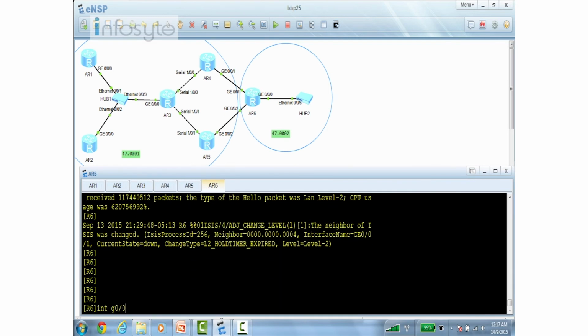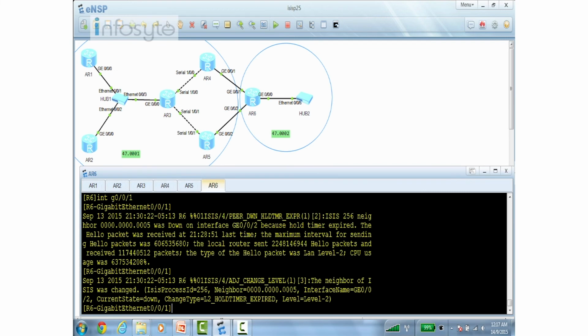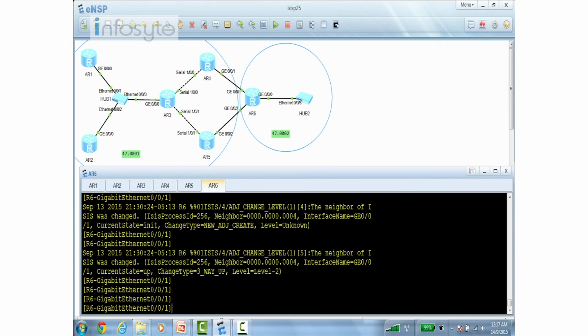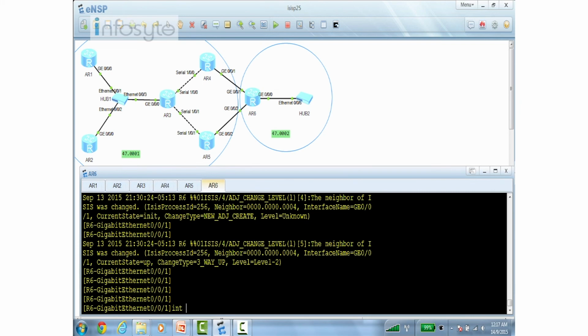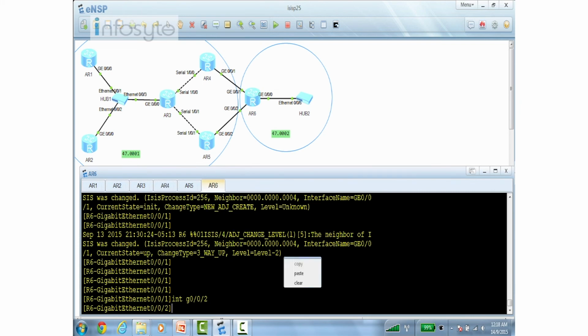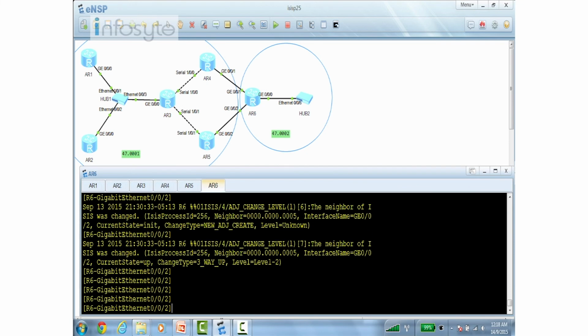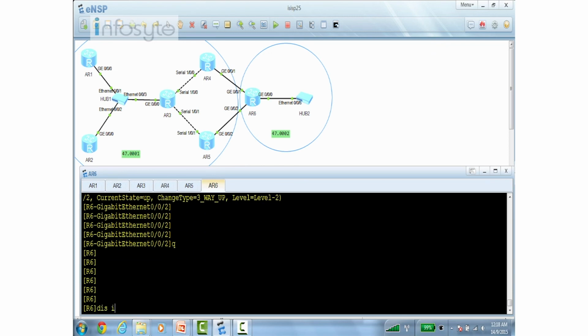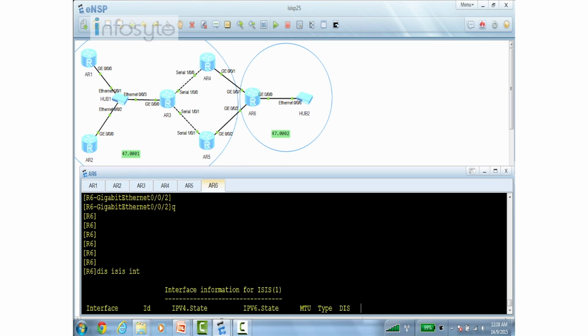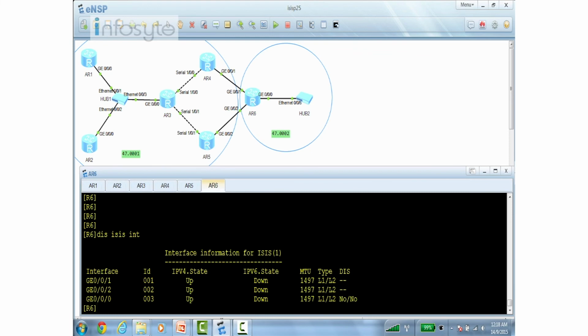In the interface gig 0/0/1, I'm going to use point-to-point, and I go to the interface gig 0/0/2 and also use the ISIS circuit type point-to-point. Just to do one more verification, display ISIS interface. You can see that both R4 and R5 do not participate in the election of DIS. So that's the first requirement.